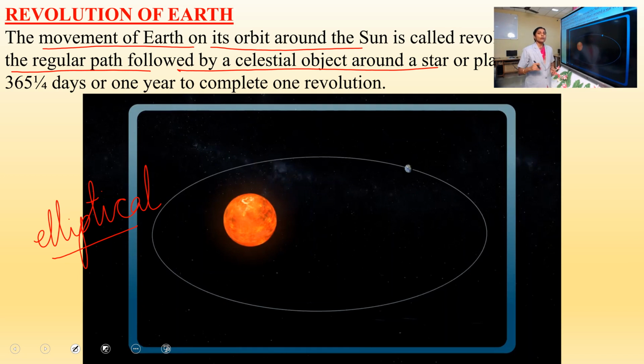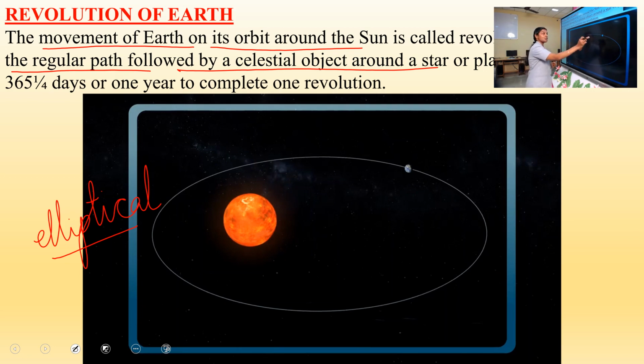Another example I can give you. Which is the natural satellite of earth? It is moon. Right? So our moon is also revolving round the earth. Earth is a planet. Sun is a star. So moon is a celestial object or celestial body which is moving round the earth, and together with the earth it is revolving round the sun also. Okay, so that is the regular path, the path being taken by a celestial body or object.